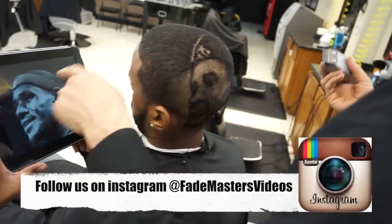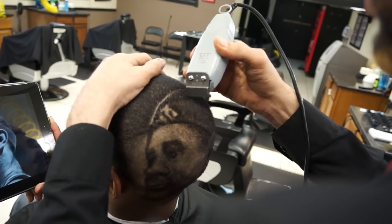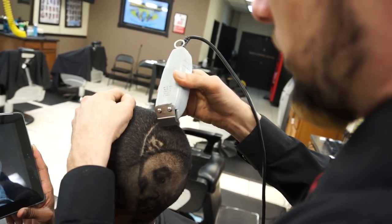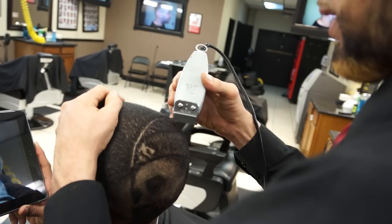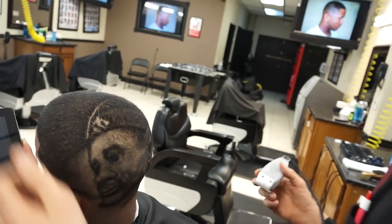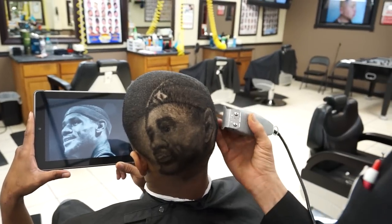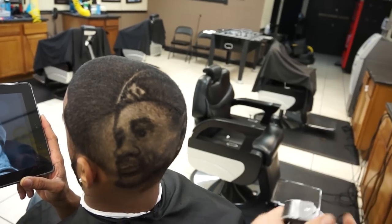Now we're going to go ahead and put some waves on LeBron's hair — he got some kind of waves there. We're going to do a little cheating to make LeBron look real good. You're always going to remember your first portrait — my first portrait was Big Pun. I've now done Big Pun like four or five times. The first one I did is in shoe boxes of pictures — that was back in the days before smartphones. It looked more like a cartoon character, but that was when he was alive. LeBron needs a little kind of wave — we don't have much in the picture but we're going to give him something.